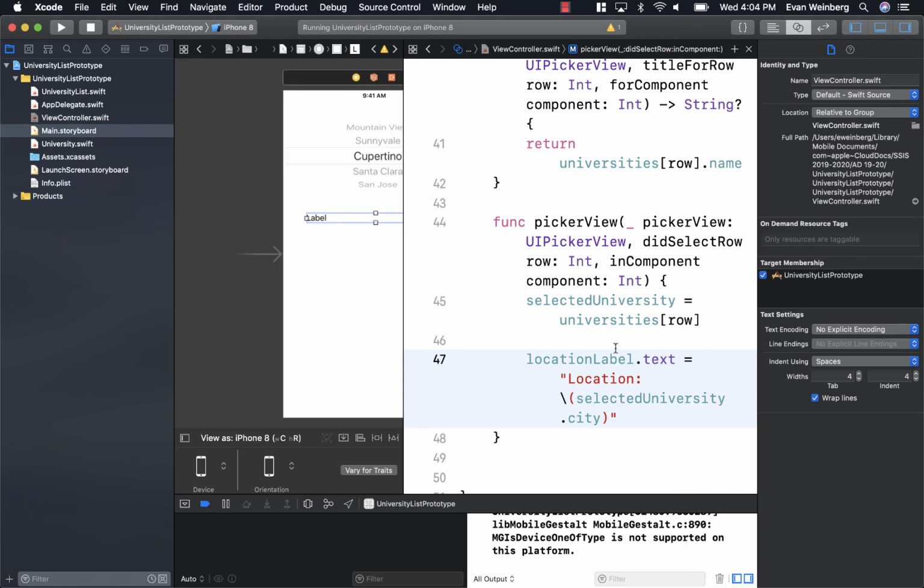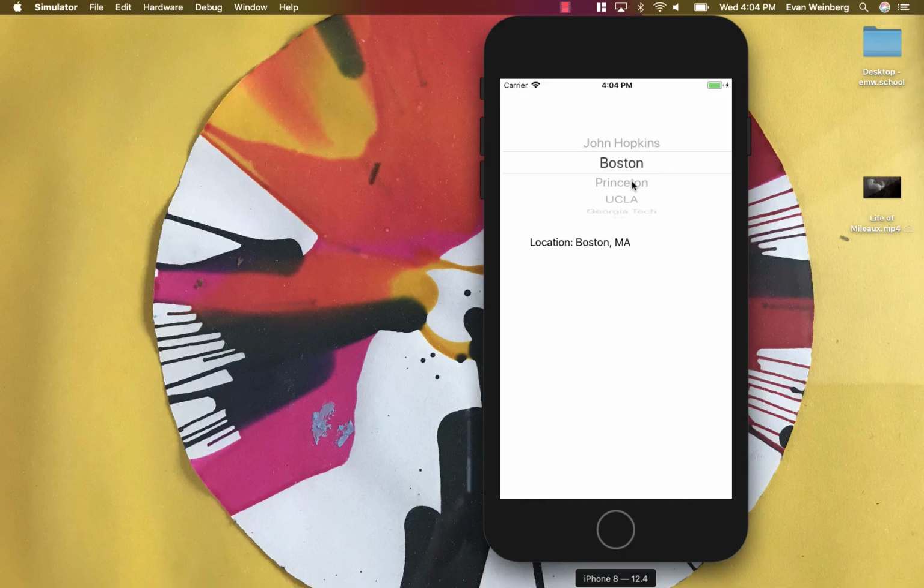And then I'm going to set the text of the location label equal to that selected university .city property. So let's run that, see what it looks like. So now you can see as we go through our list, it is changing the location that is displayed here as we move up and down the list, no matter what happens.